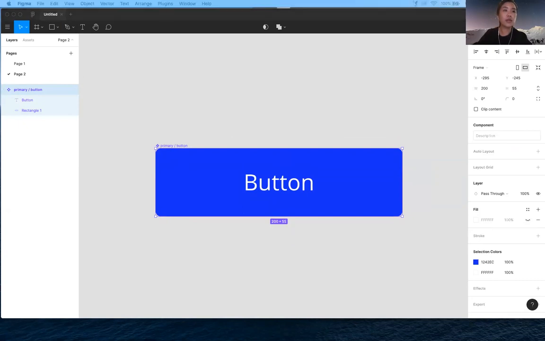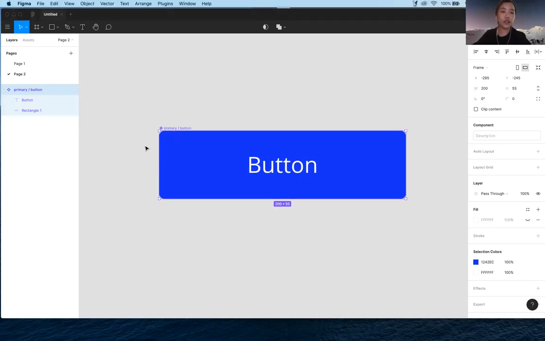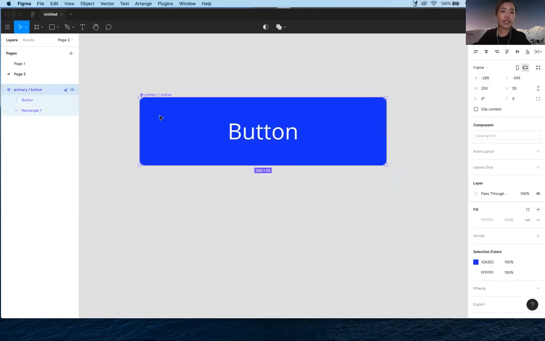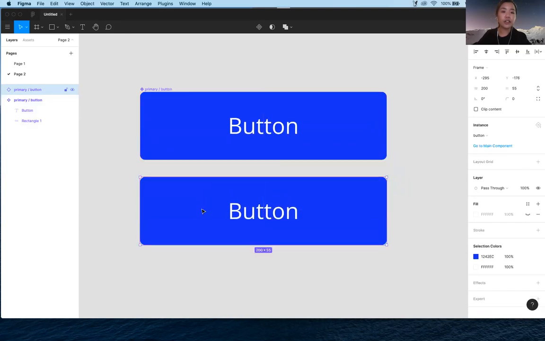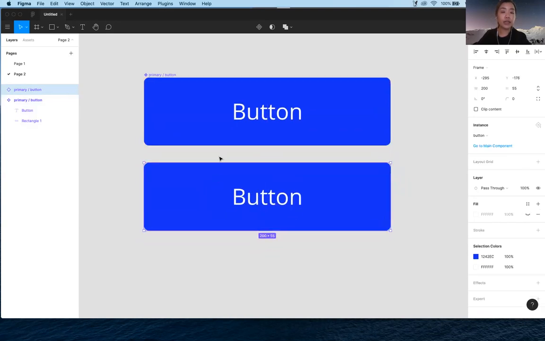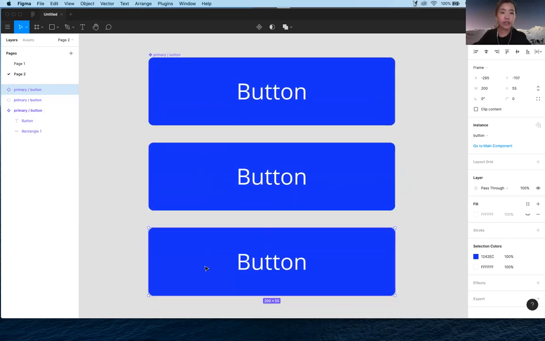And what's really cool about master components is that they really help to speed up your design workflow. What I mean by that is you can create instances of this, and those instances will reflect any changes that you make to the master. So to do that, I can hold down the Option key, and you can see that my cursor now changes to have a duplicate copy effect. And if I select it and drag this down, you can see it's now created a copy of my master component. And I can do that again. So now I have 3 buttons.